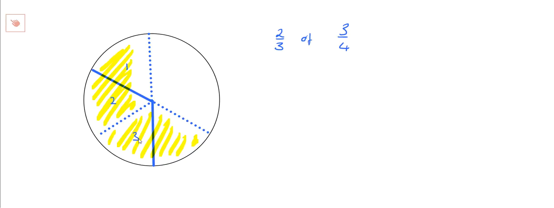Alright? So that's why, do you see that? So I've split my 2/3, the yellow bits, into 4 pieces: 1/6, 1/6, 1/6, 1/6. If I want 3 out of those 4 pieces, 1/6, 2/6, 3/6, it's a half. What I've got is a half. So that's how you can explain why multiplying fractions works.